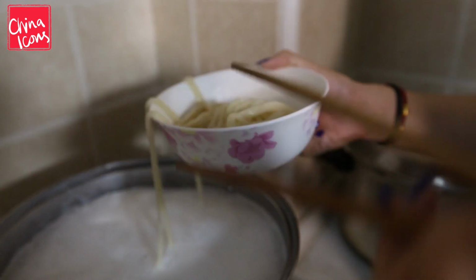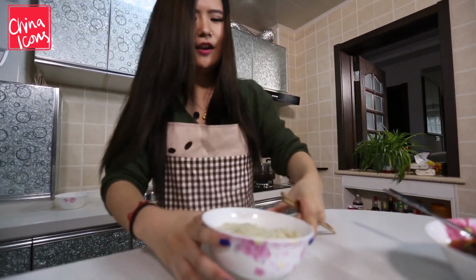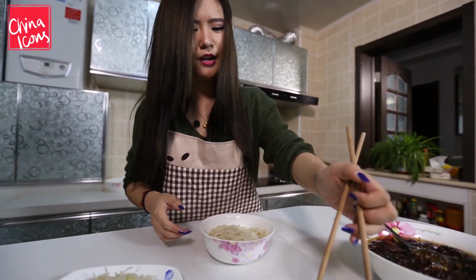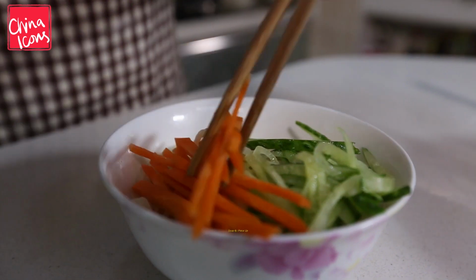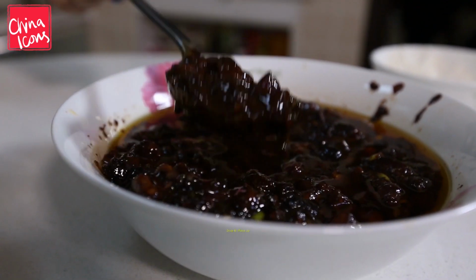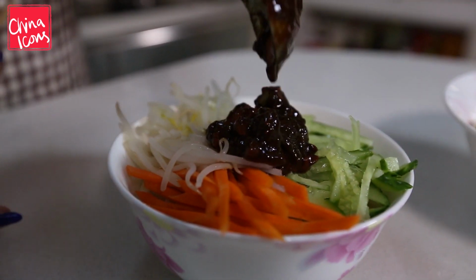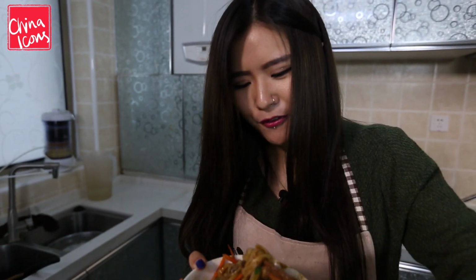Oh, yeah. Ooh. Oh, hoo, hoo. I'm gonna put the vegetables on the noodles now. And bean sprouts. And the sauce. Okay. So I call this the taste of home. Thanks, Mom, for the recipe.